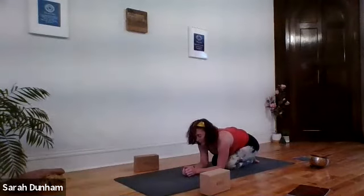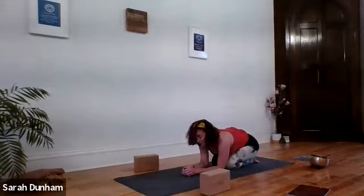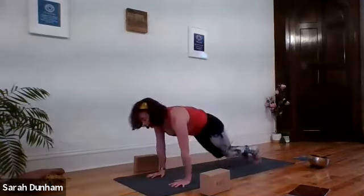Just connect to that breath. Inhale, big sigh out. If you are in child's pose, let's make our way to downward facing dog.